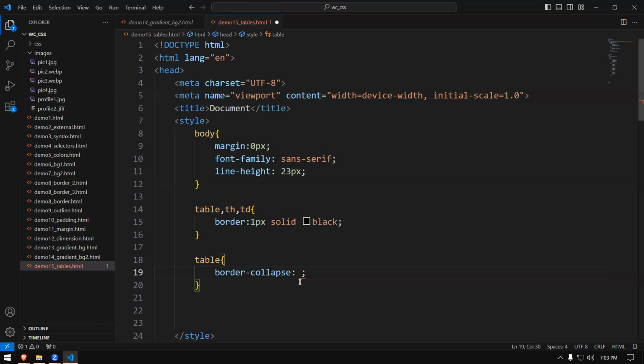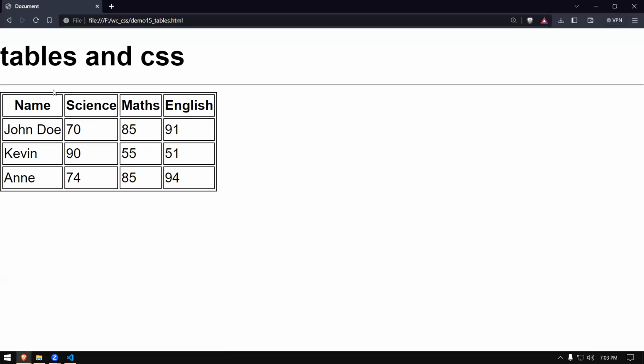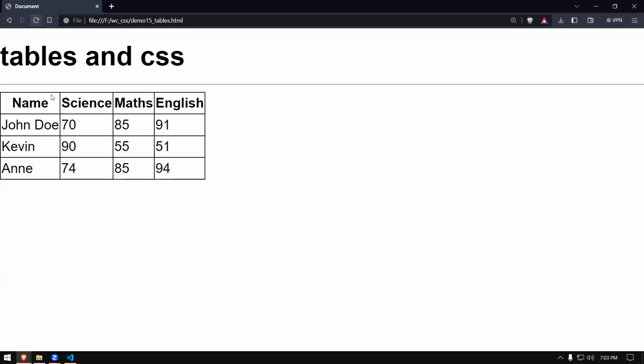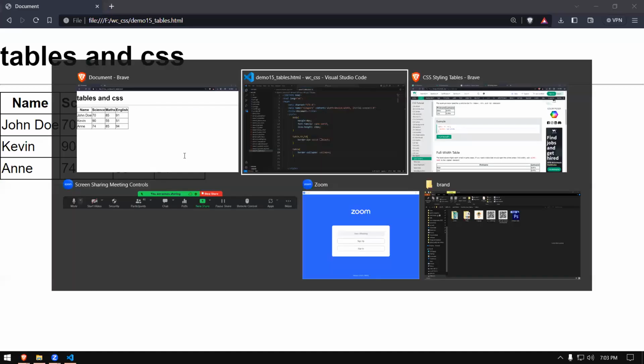I'll show you, right? So we can say collapse, border collapse. If you say collapse, now see what happens to the borders. Now they become very neat and tight like this. Whenever you want to present tabular data in your websites, like a bunch of marks or price list or something like that, it's very convenient for you to use tables rather than going for any other designing elements. Tables will be very convenient for tabular data, where you have rows and columns type of data. You can make use of tables, right?